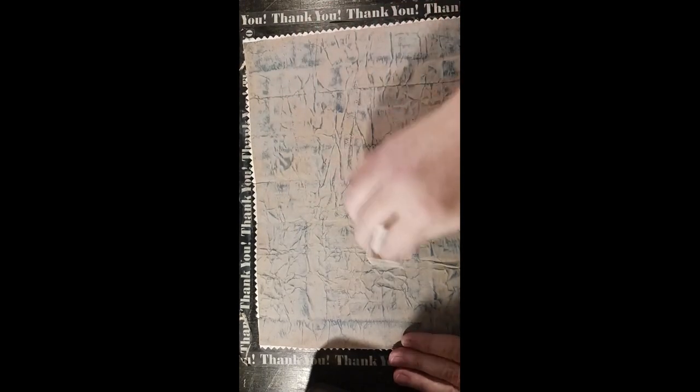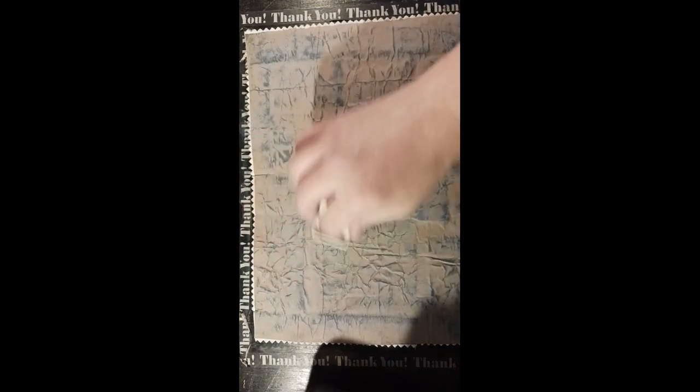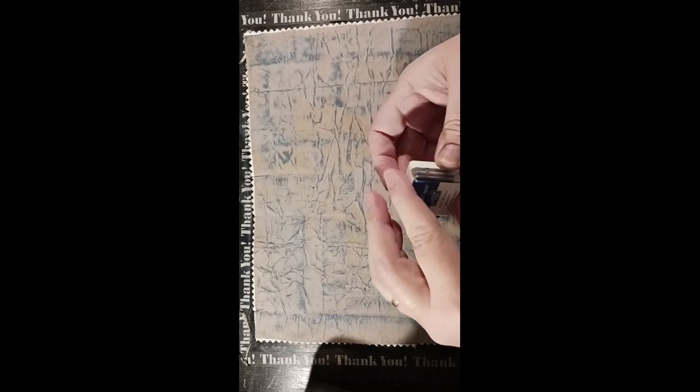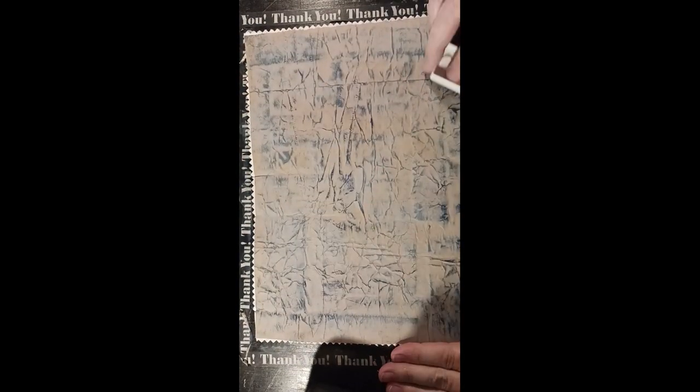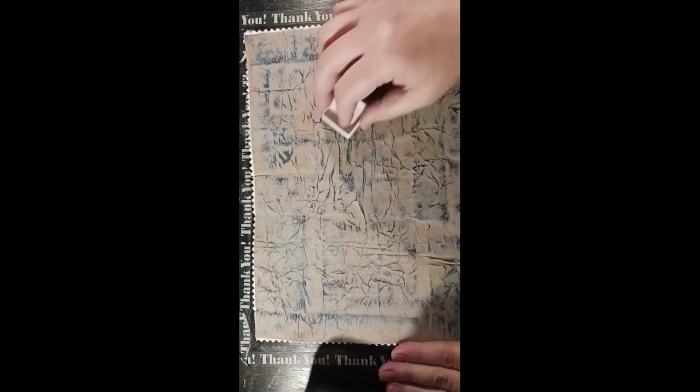maybe a little bit of the Ballet Blue. Kind of darkening some areas up a little bit there. Oh, wow. I really like the way this is turning out. Okay. This is the Knight of Navy. I'm going to add just a little bit of that. Oh, yes. I love it. What do y'all think? Leave me a comment. Let me know if you like it. I think that is just absolutely gorgeous.